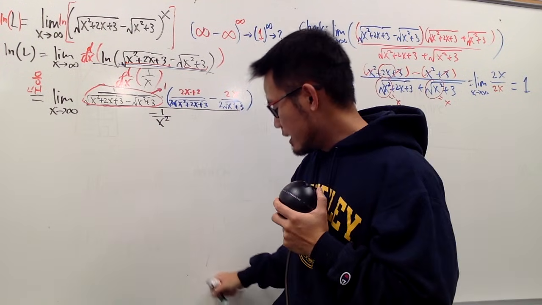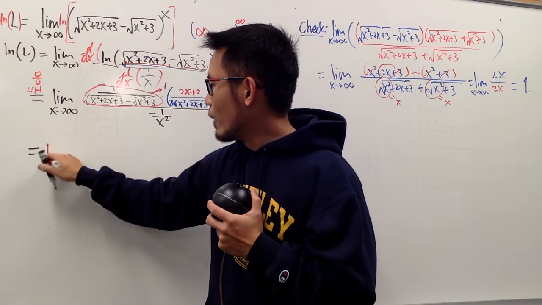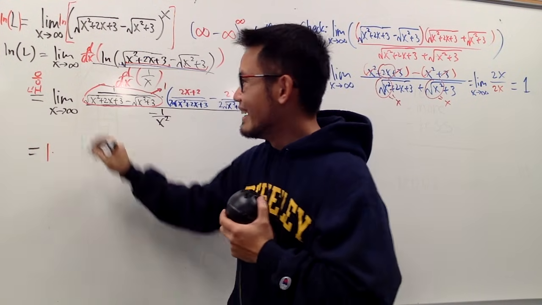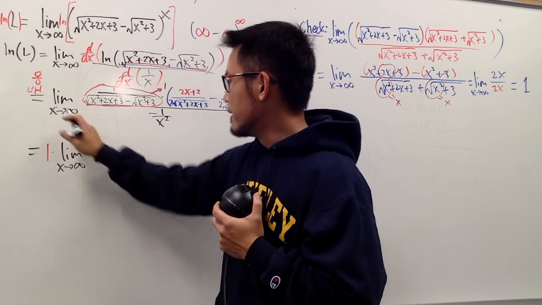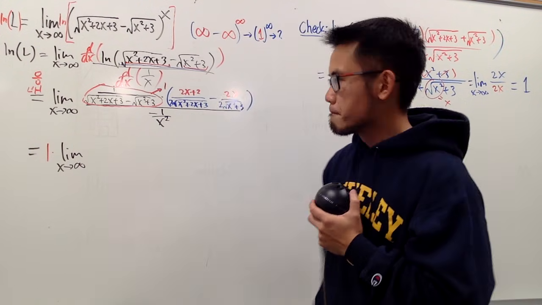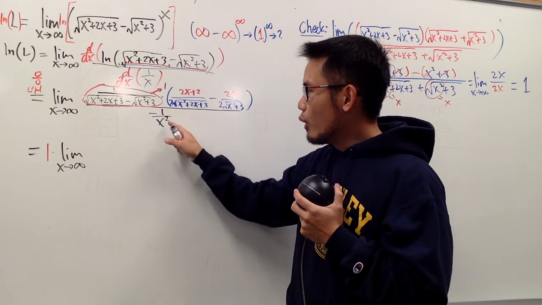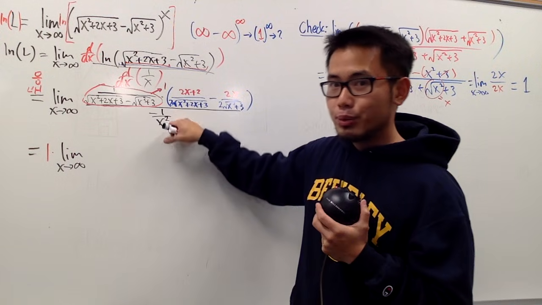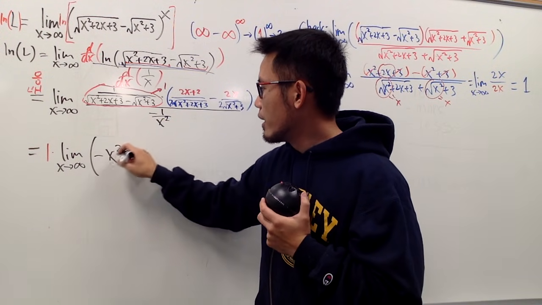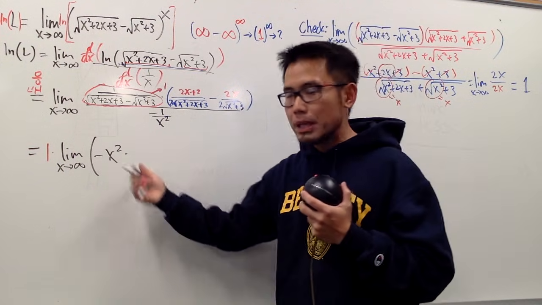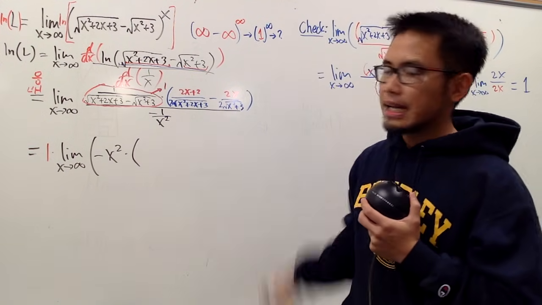So I will just go ahead and continue with my work. I will have the one limit, just put on the 1 to honor this limit right here. And then we have the limit when x approaches infinity, this part. And let's see what we're going to do. We have negative 1 over x squared on the bottom like this. Let's bring it upward. How's that? So it's going to be negative x squared, right? And then we are going to multiply by this part now, which is this minus that.